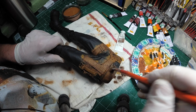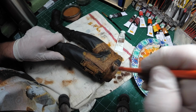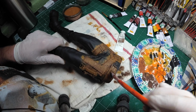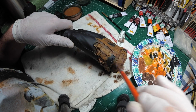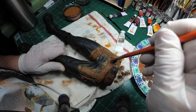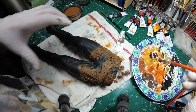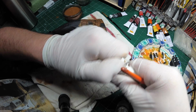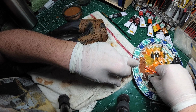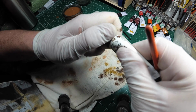So now I'm really concentrating on blending everything, where before I was just randomly putting stuff on. Now I'm really taking my time to blend it all together. And this is looking really, really good. This is a darker leather than I had on the first Hellboy, but it's okay. It still looks good. And I'll probably do a little bit of dry brushing too.